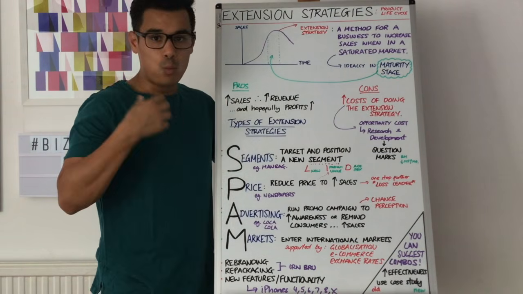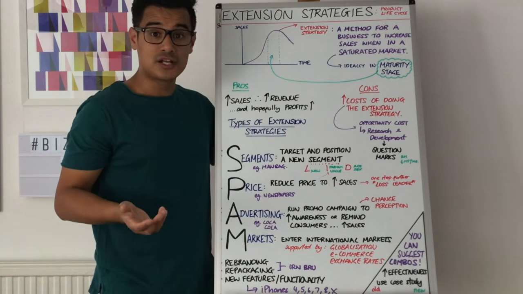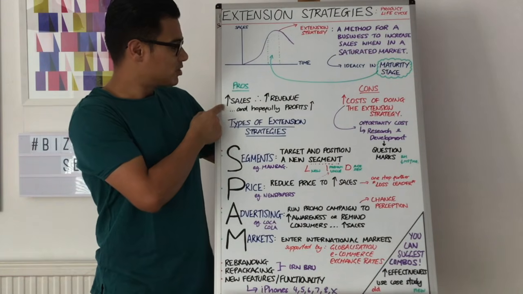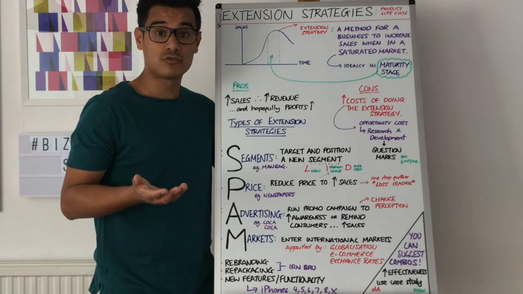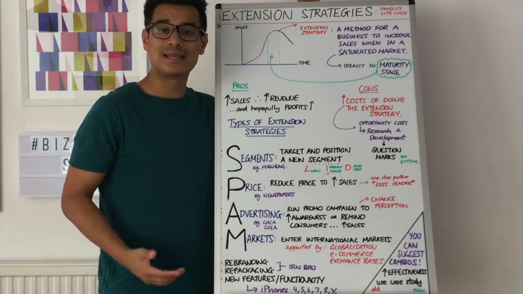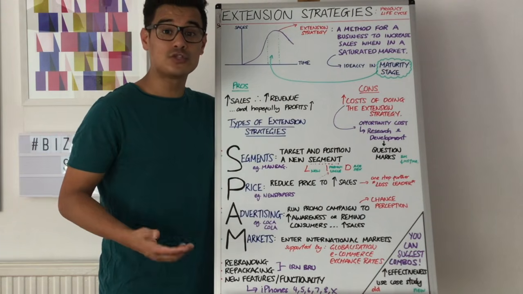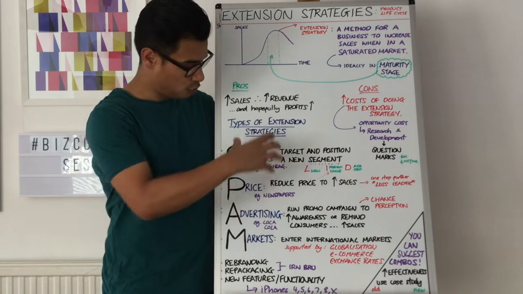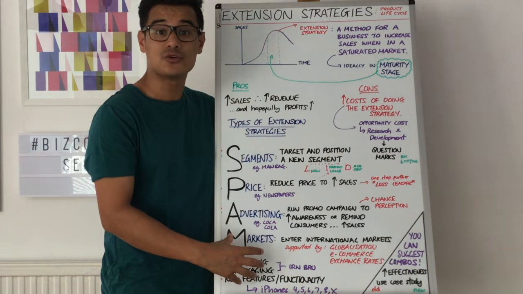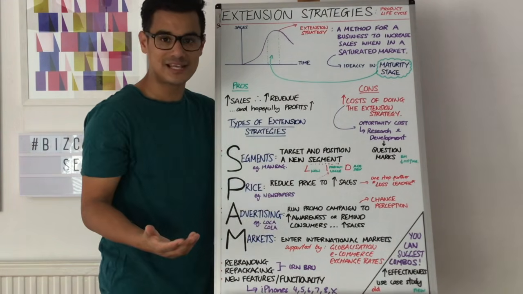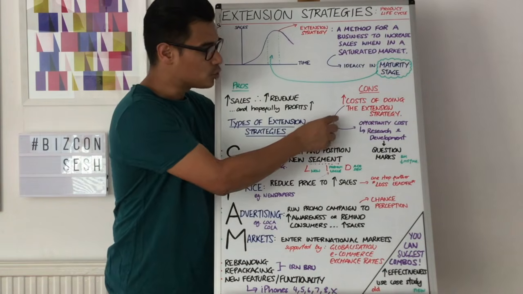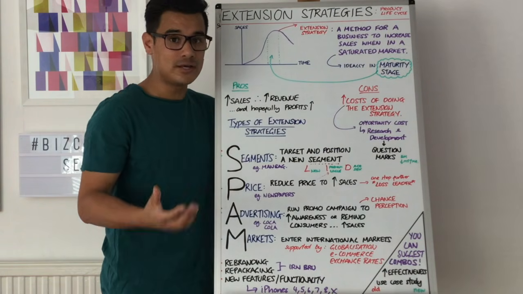The advantages, so why you would do an extension strategy. So you're doing it to increase your sales and therefore increase your revenue and hopefully increase your profits. The cons of doing an extension strategy, well, it's going to cost a lot to likely do one of these things that I'll get to in a minute. So high cost of doing the extension strategy, whatever the extension strategy is. And also, you could think, well, it may or may not be effective.